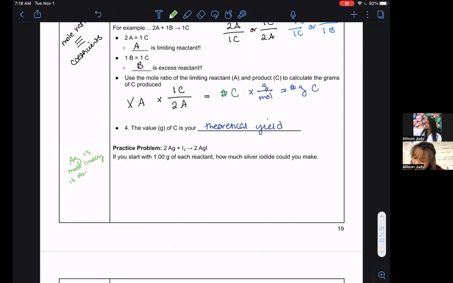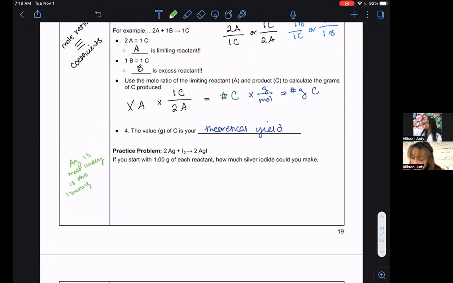is the limiting reagent. But here's the thing. We are now going to add in the step of, okay, now let me actually check what's in my pantry, right? Let me check what I actually have available, because I might realize that I just have a ton of silver and no iodine. And even though the recipe doesn't call as much for iodine, and it would upon first glance be the excess reagent, it might end up being my limiting reagent if I just don't have enough in stock. So I'm told that I start with 1 gram of silver and 1 gram of iodine.